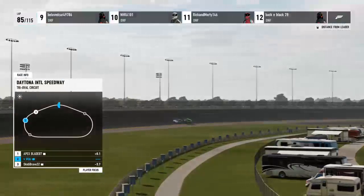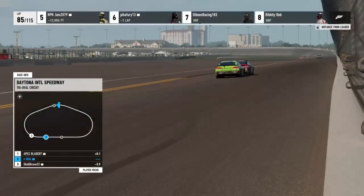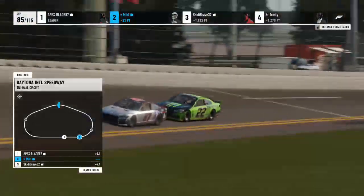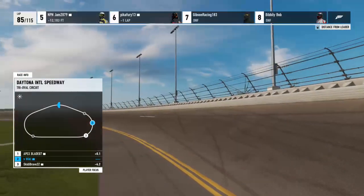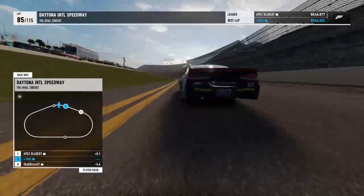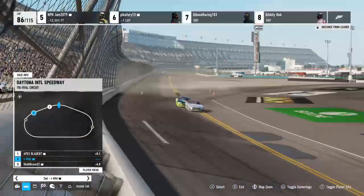And in the meantime, Apex showing that at least at a plate track, at an oval, he belongs. Leading a ton of laps in this race. Looking really strong. He's had a strong car all race long. Able to side draft on the high side and take away the lead. So that Ford looks really good. Has looked really good. And may continue to as time goes on. Approaching lap 85 of 100, guys. Time is counting down, and they have built a 4.4 second lead on third and fourth.